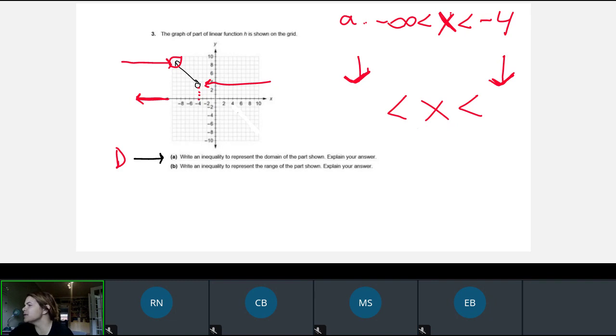I guess I can't say it's always going to be that, but you're always going to set it up like I did right here. Put your X in the middle for domains and keep your signs this way. Because this says this is 2 different inequalities. So this says X is greater than negative infinity, and then it says that X is less than -4. So it's 2 different inequalities.